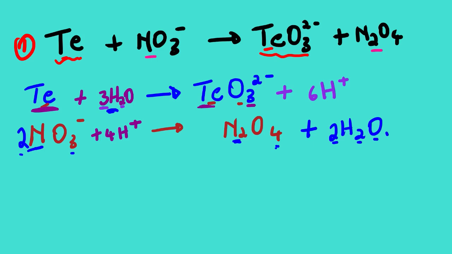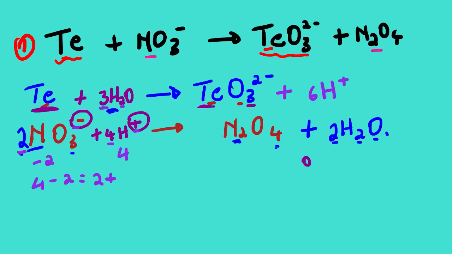Then from here, let us look at the charges. Are they balanced? The same as the first equation. On the right hand side, we can see that we don't have any plus or minus, so it means the overall charge is 0. Then let us look at the left hand side. We have this negative and this positive. For the negative, it will be 2 multiplied by 1. It means we have 2 negatives. Then for the positive, we have 4 multiplied by 1. We have 4 positives. So 4 minus 2, it will give us 2 plus. So the overall charge on the left hand side is 2 plus.